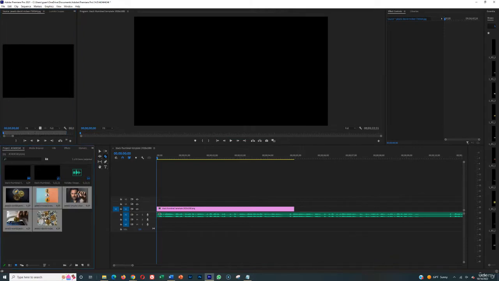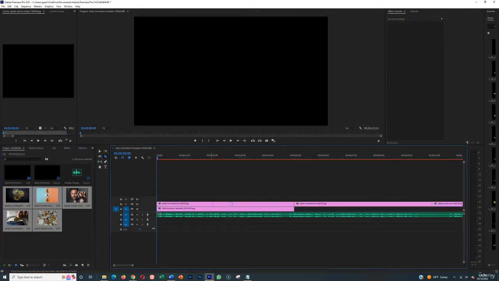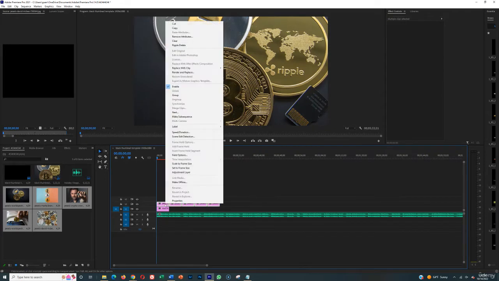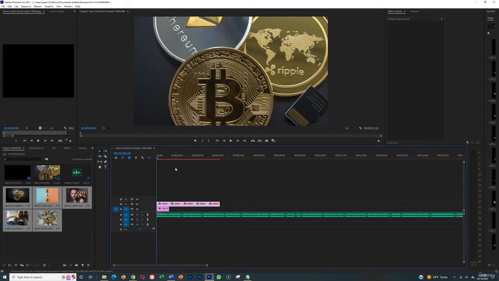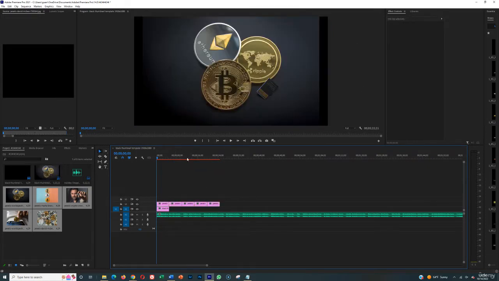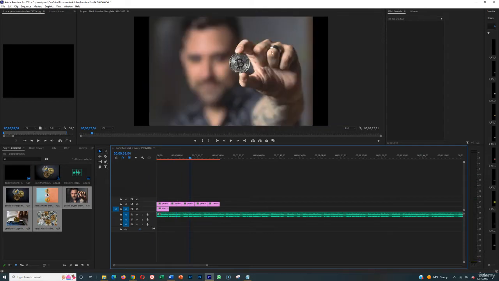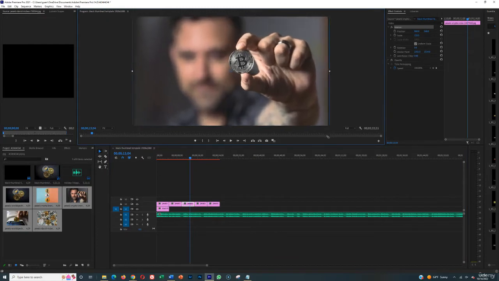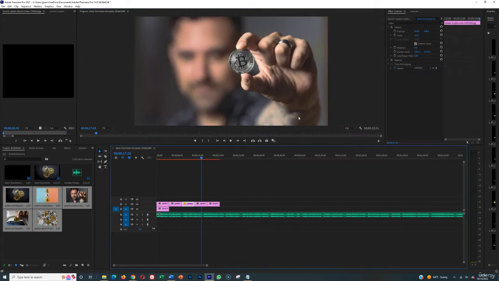So if you just select them all at once and you drag them over, it will put them all in there, right? Now, an easy way so you don't have to drag them all so that they fit is come back, grab them all. Again, this is Premiere Pro. It's gonna be very similar in pretty much every editor. Select them all so that they're highlighted and then right click and go scale to frame size. And that should bring them all relatively down so that they fit the image. Now, if it really matters to you, you can drag them out by selecting the image here and just drag them out slightly. That's not gonna matter that much, but obviously you can do that.